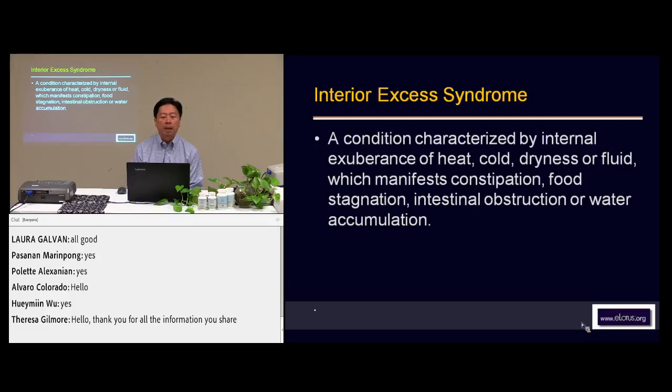Okay, and food stagnation is also possible. This happens quite a bit in people who have poor intestinal peristalsis or poor digestive function. And then what happens is, if they are just slightly uncareful with what they eat, and by that I mean eating too much, eating what they are not supposed to, maybe deep fried greasy food or processed food or canned food, things that are hard to digest, then the food, they can tell you, feels like it's sitting in their stomach or their intestine for a long period of time. Maybe not to a point of constipation, but it just feels like it sits there.